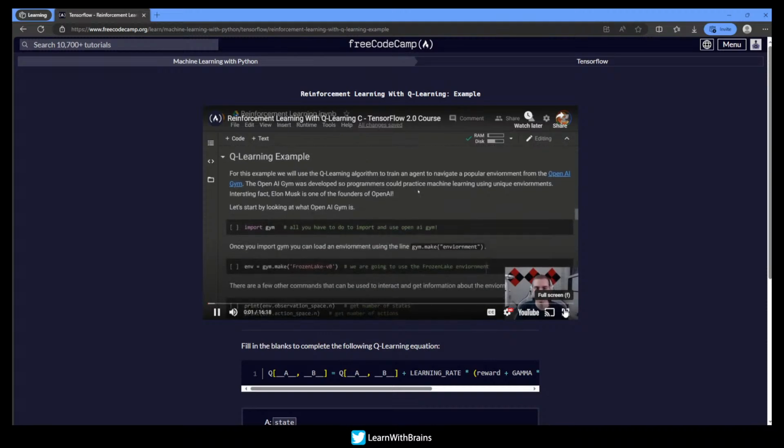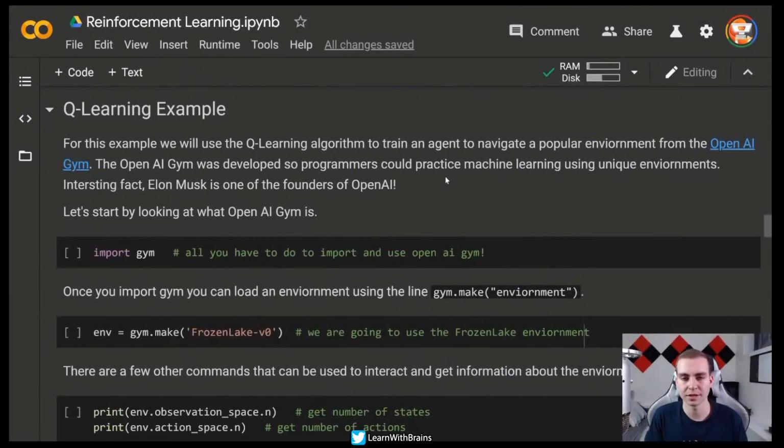So now that we understand that, I want to move on to a Q learning example. What we're going to do for this example is actually use something called the OpenAI Gym. Now I just need to throw my drawing tablet away right there so that we can get started. But OpenAI Gym is actually a really interesting module. I don't even really know the way to describe it.